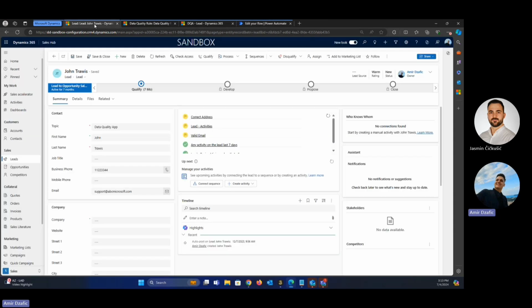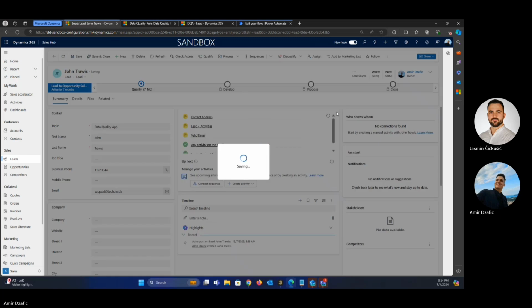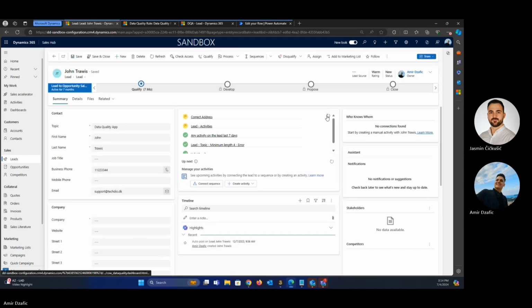So as you saw on this lead, now our dashboard is telling us that this is not a valid email. So let's try to fix this email address in this case. And then after we save, it will give us a valid email status on our dashboard. This is, of course, useful: if you go into a specific record, you can, from this dashboard, see if the email address is valid or not.